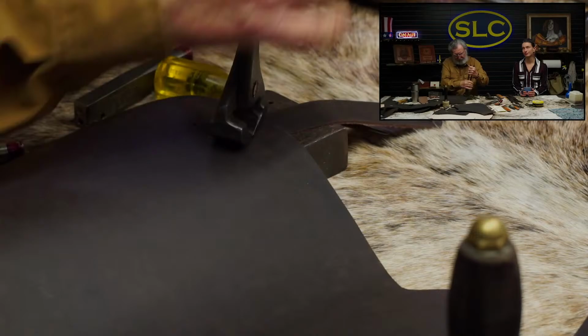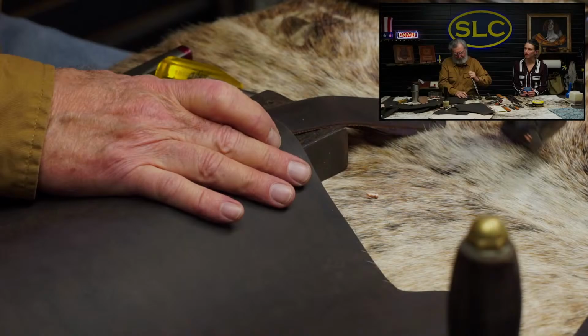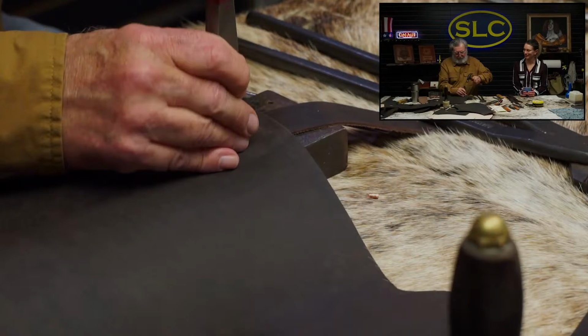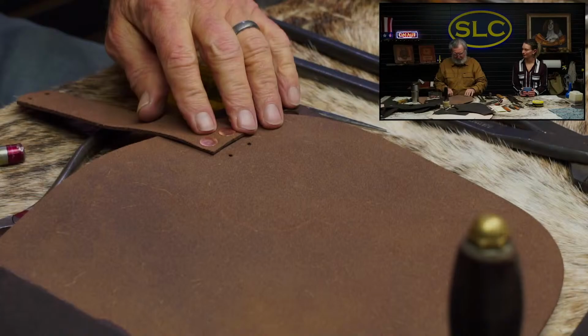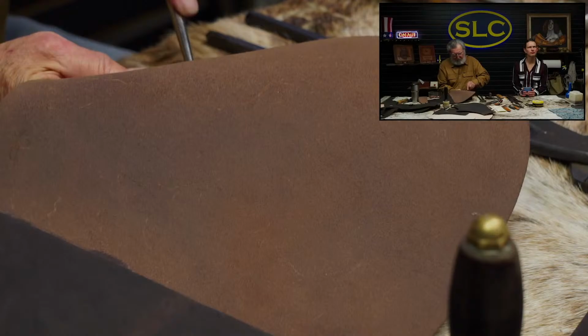These rivets are really good, and they also take a lot longer to set than a double cap. But if you're preventing your things from flapping around, Luna, then... Yeah, these are traditional horse tack rivets.